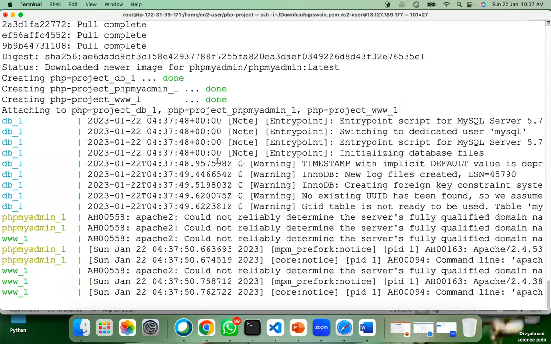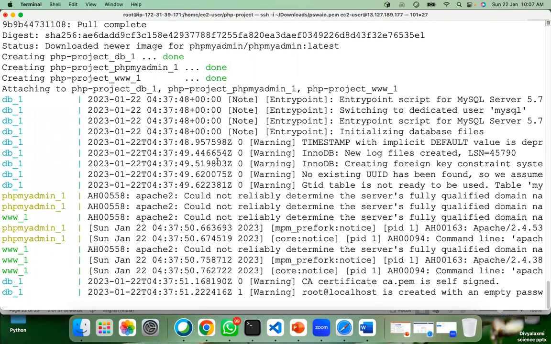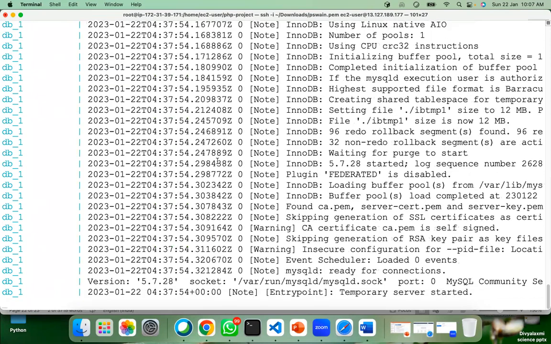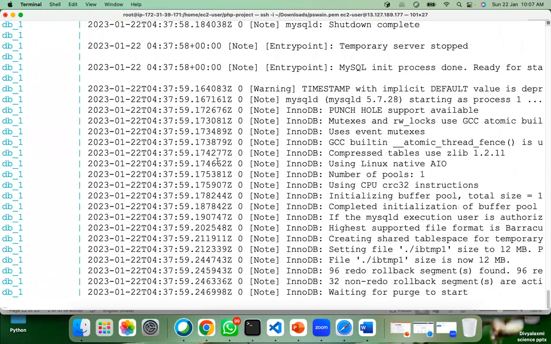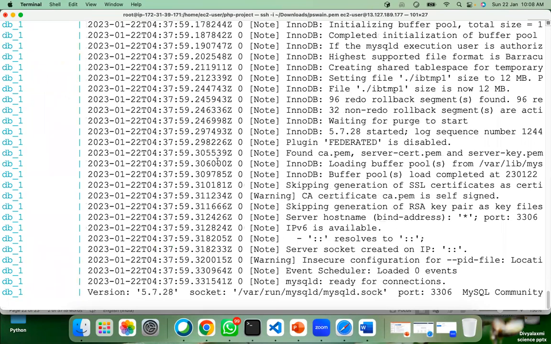Good. Everything is done. Now the database is connecting, attaching the database service. Now it will not stop. It will keep running because I have not run it in detached mode. It is now attached to the containers and all the logs will be displayed here in the terminal.